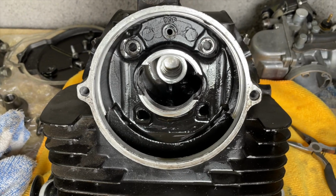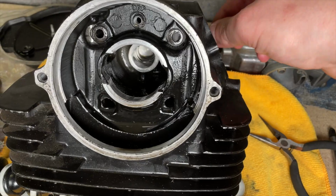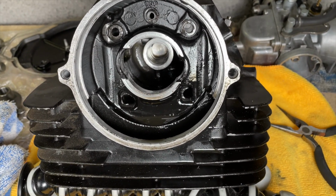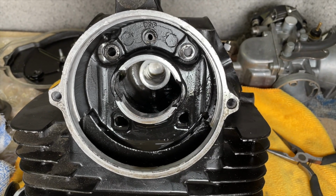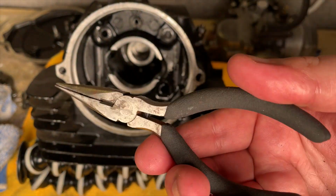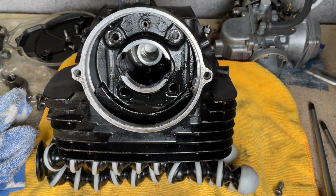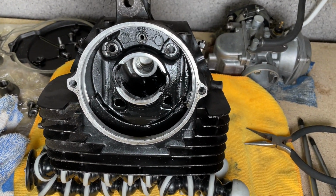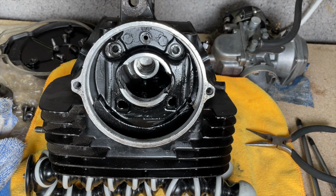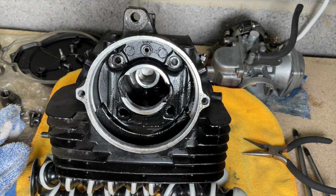Okay, so final update for today. I've taken this little plate off. These 2 hollow shafts here are what the rockers pivot on, and normally I'd expect these to have a little thread in them, so you put a bolt in, you can pull that out or use a special tool. These don't seem to have any threads in them whatsoever, which means slightly different tool. I think what I need essentially is like the opposite way around of a pair of pliers. I need one where you squeeze it and it pushes outwards to pull, or failing that, I can just tap a small thread in them and put a bolt in and pull on that. So that looks to be the next step. Until that's done, I can't change the rockers, so stay tuned for next time.